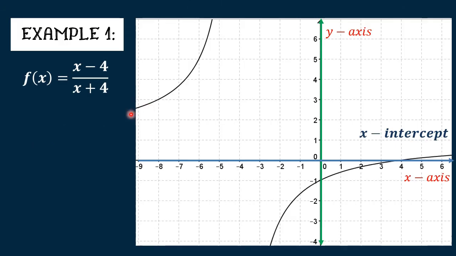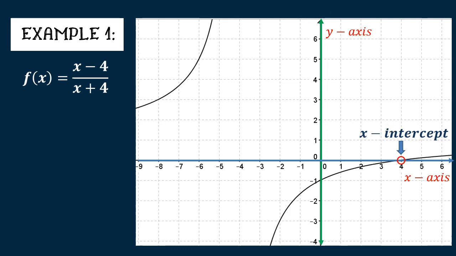We will try to graph the given function. The graph looks like this, and the x-intercept is found here since our x-intercept is equal to positive 4. Take note that the graph of the given function touches the x-axis at point 4, which is x equal to positive 4. This is where the graph touches the x-axis, and we have found the x-intercept.